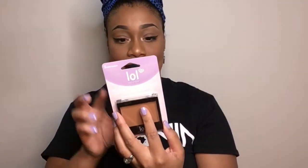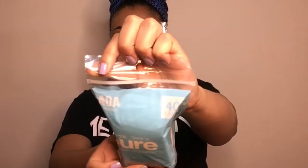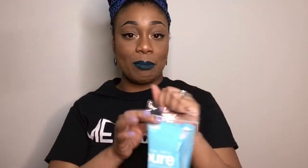The next thing I have is this bronzer from LOL, aka Lots of Love. This is a bronzing powder in one of their more darker colors, the brown sugar color. I also got these cotton squares from AOA Studio — that's one of the actual Shop Miss A brands from the website. You should be able to use these for everything: removing stuff, using with alcohol, removing nail polish. You should always keep some cotton squares around your house.